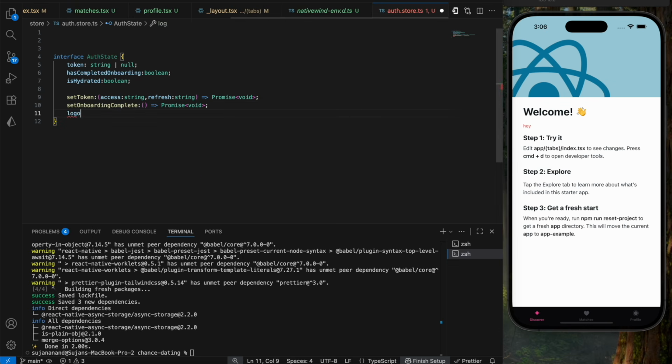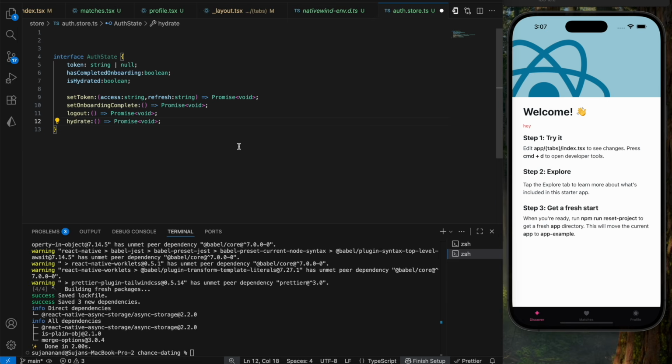The next method is going to be for logout. Just copy this down again, and finally your hydrate method. Okay, so this is going to be your AuthState.